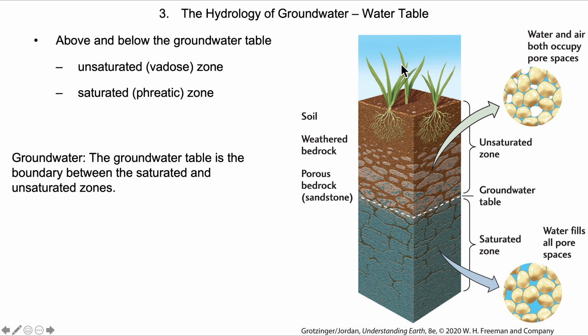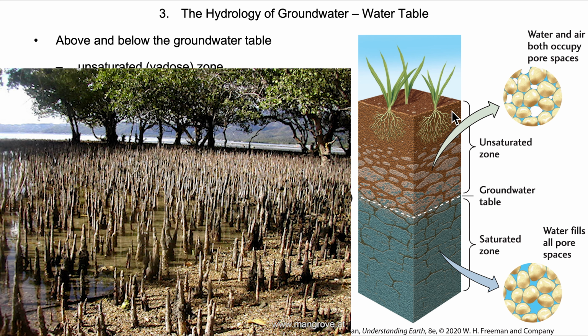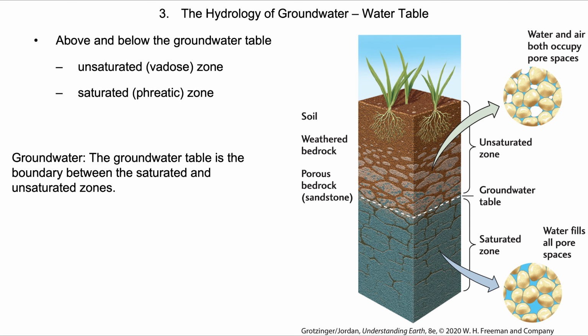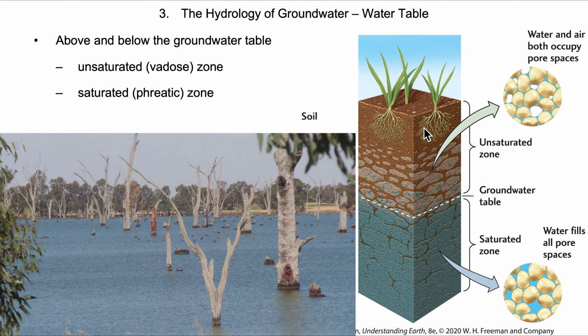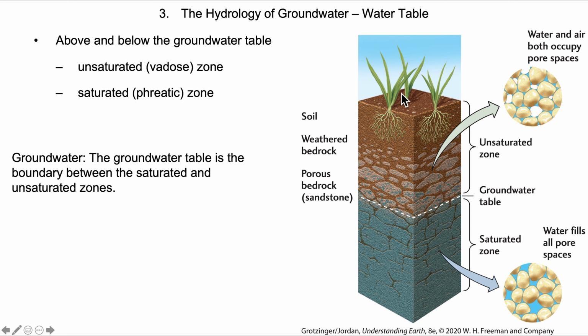Now, some have adapted ways to aerate their roots by producing little structures called knees that stick up. They look like pencils or spikes, death spikes coming out of the sediment, particularly mangrove environments where you see these things. And it makes walking uncomfortable, and you throw in a few alligators, and that puts the excitement back in. So these zones, again, are important. If the Vadose zone gets flooded, that can be very, very bad for plants that live above. Of course, any animals that live in the sediment pile that's flooded have to get out.